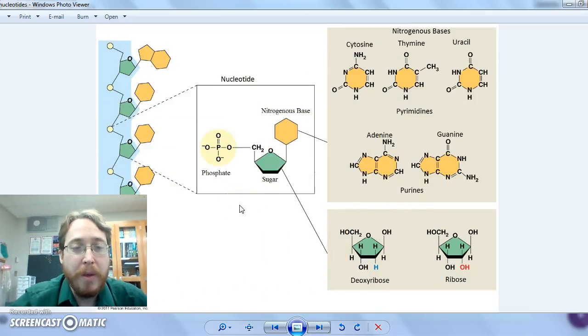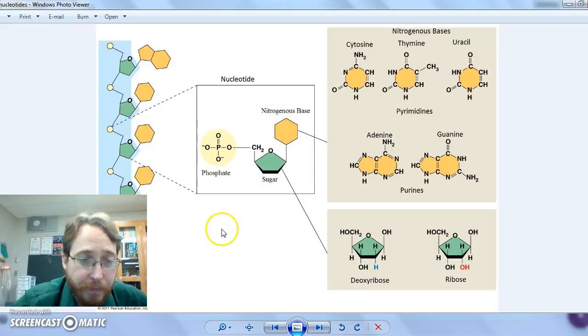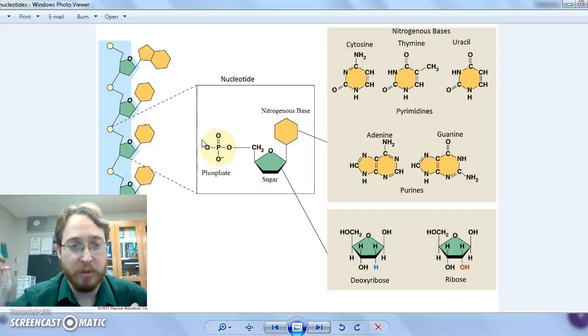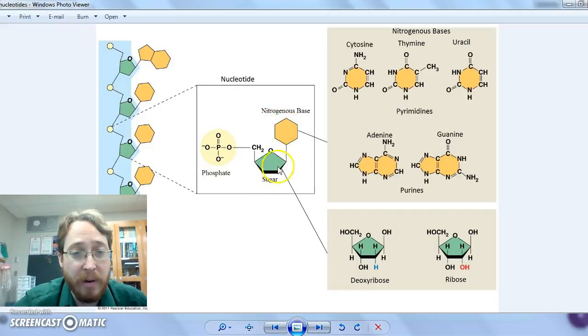We talked about how, in the last video, nucleic acids are the instructions for building proteins, and the polymers are DNA and RNA, and those polymers are made of nucleotides, which we have here. Every nucleotide has 3 parts: the nitrogenous base, the sugar, and the phosphate. The phosphate is the same for all nucleotides. It's just a phosphate group. However, there can be variation in the nitrogenous bases, and there can be variation in the sugars. When we take the nitrogenous base and the sugar and put them together, that's a nucleoside.